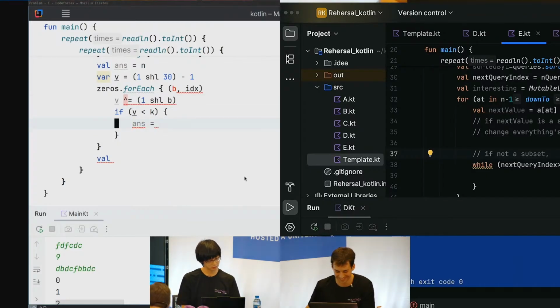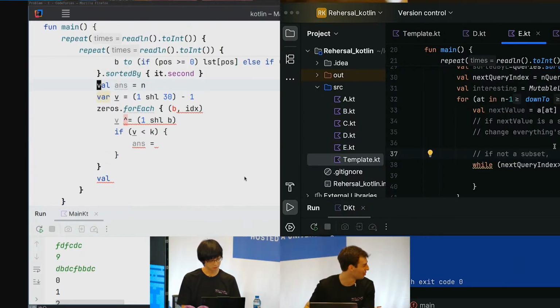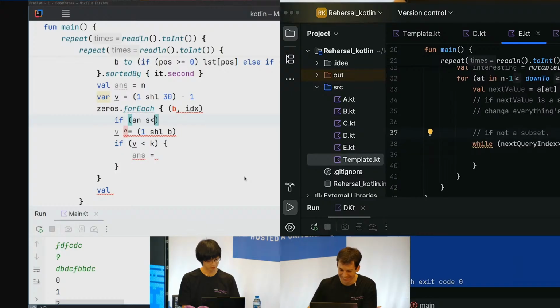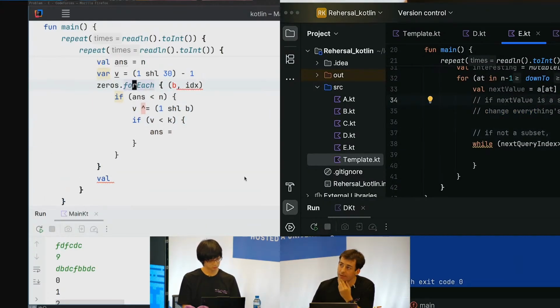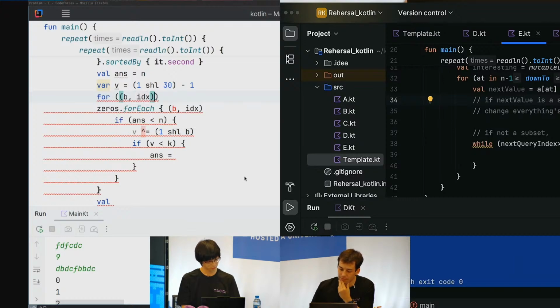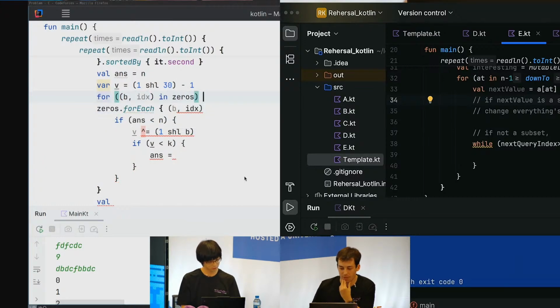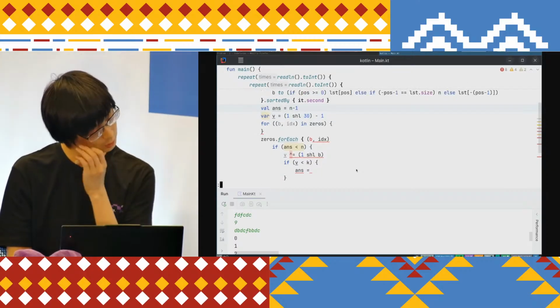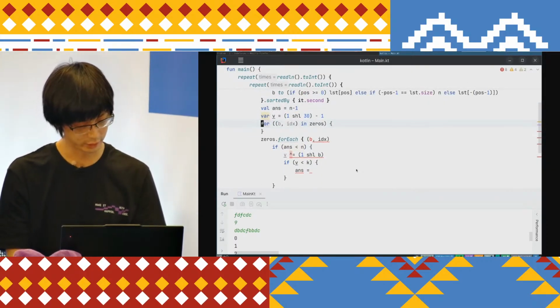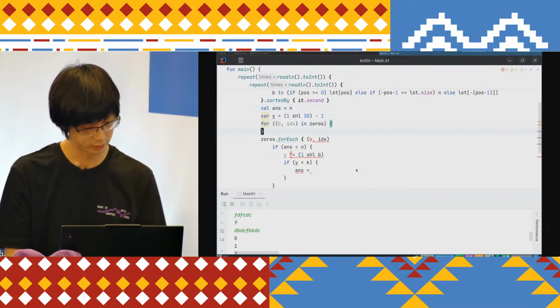Okay. Sorry, audio folks. If n is less than n, okay, if we're a subset, we need to change everything's value and the start. We also need to merge things. Yeah, n is the next bad one. Okay, sorry.